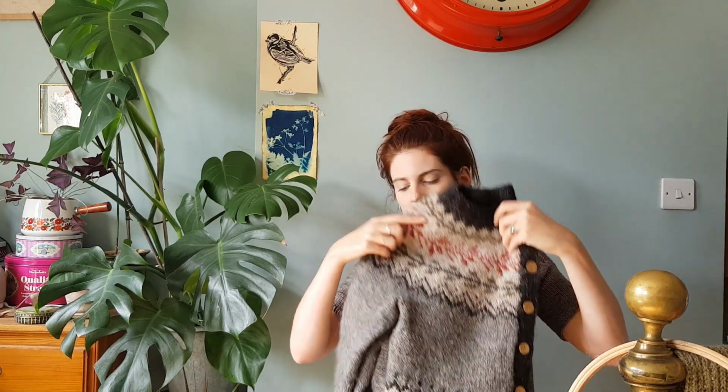She's probably the same circumference as me, but a bit taller. So the only modification I would really need to make is to knit these sections a bit longer, sorry, not wider. And it will probably fit her too. She tried this on, she likes the size of this one, just a bit longer.